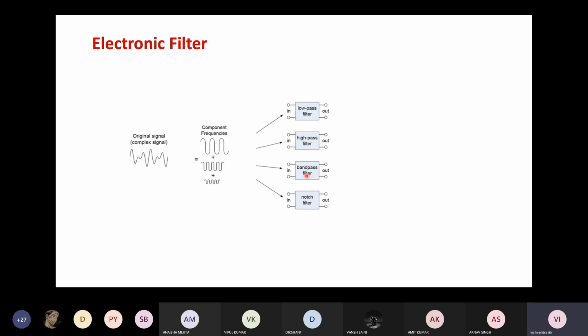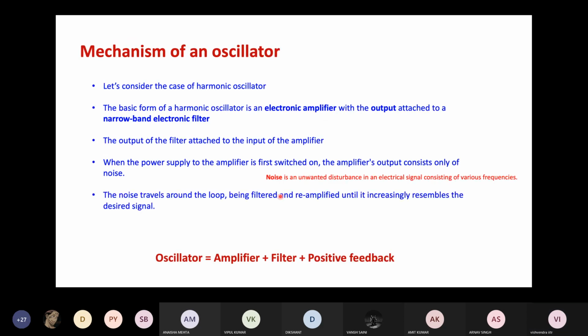Now, in order to make an oscillator, we need an amplifier. We have an amplifier actually, because a transistor is an amplifier, an op amp is an amplifier. We also know how to put positive feedback in an amplifier. What we just need to do is design a filter. So if we understand how a filter is designed, it means that we can easily design an oscillator.